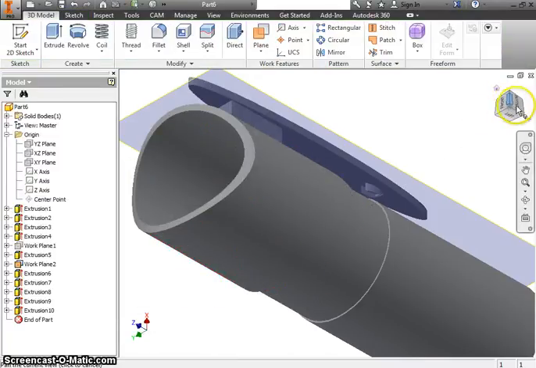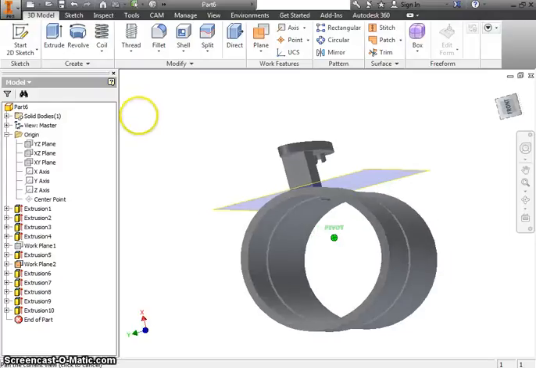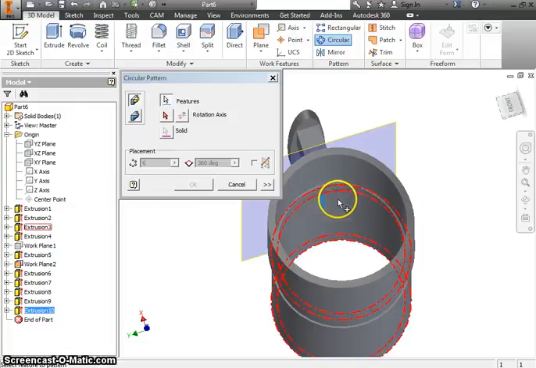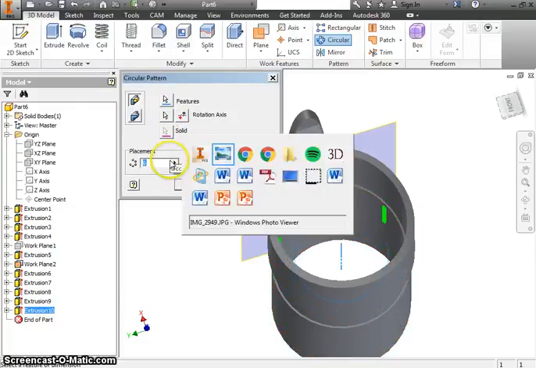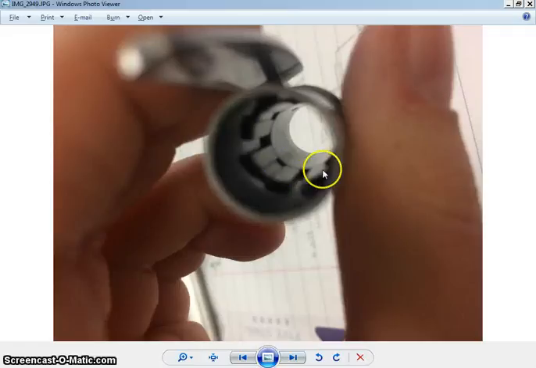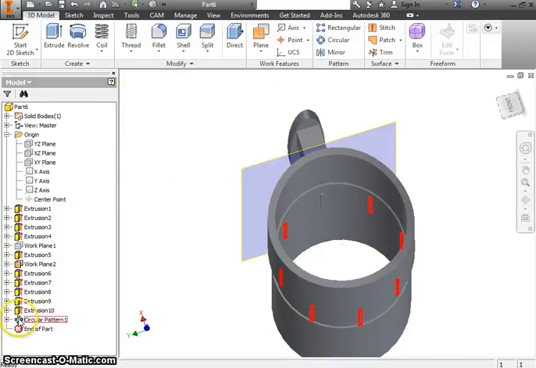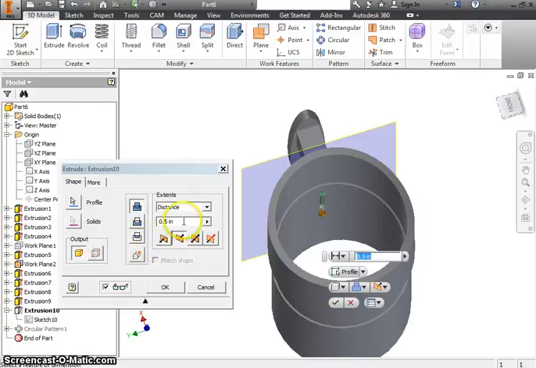So now if we're looking at it from inside here, there's one of those things. If I use circular pattern, I can pick on that. Say this is my rotation axis. And there's 1, 2, 3, 4, 5, probably 8. So they didn't look quite right with this extrusion. So maybe I'll change that from a half inch to 0.75.